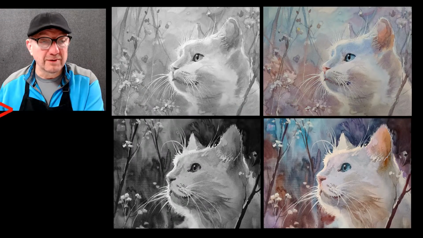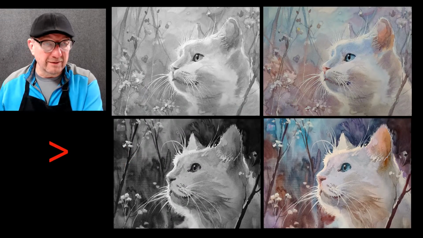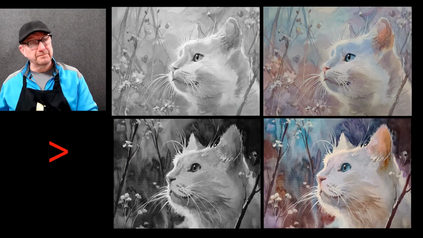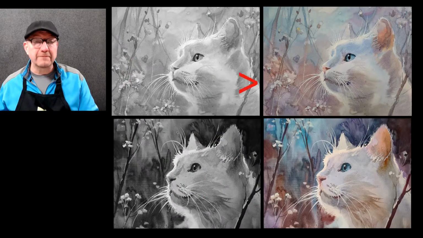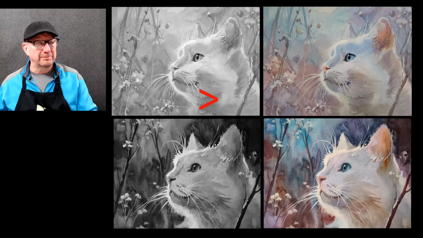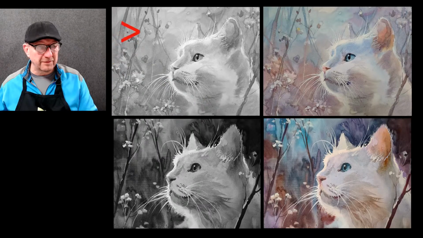By making all the values light, you still want to have a value pattern. This value pattern down here is more the background's dark and the cat is light. Where this value pattern is, everything is light except for the cat's eyes and nose and mouth. A little bit of this grayscale stuff, you don't consider dark.